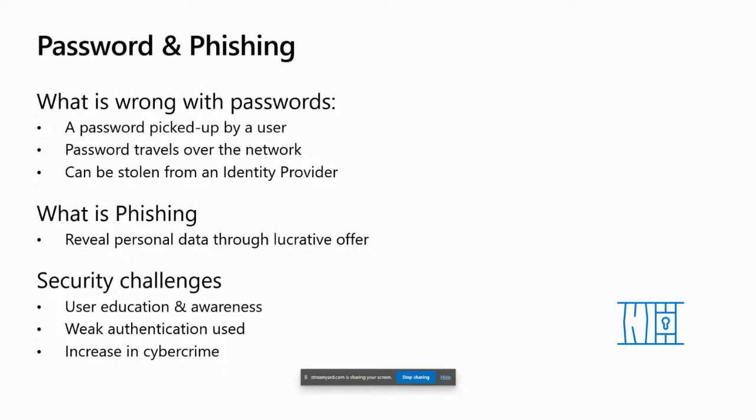Based on some statistics that I was looking at, 90% of data breaches happen through phishing attacks, which is a lot, and it's eye-opening. 60% of those are through identity exposure across the technology. With those stats, as you can imagine, the security challenge matters where organizations are using passwords for their user authentication and not strong authentication. They are constantly educating and training their end users not to fall for those lucrative offers from their device or even social media, right? And using weak authentication methods in their organizations, maybe for legacy apps. With the daily increase of zero-day exploits and new variants, as we see nowadays, it's a huge challenge for organizations to keep up and protect.